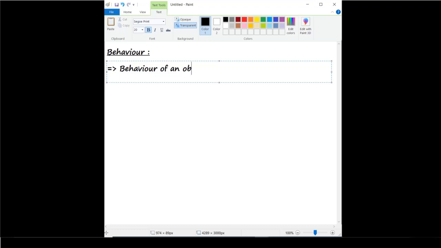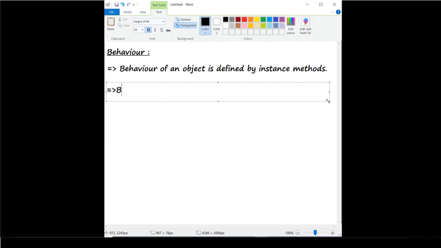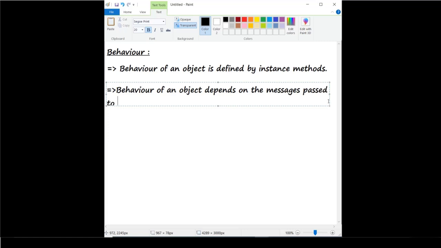Behavior of an object is defined by instance methods. Behavior of an object depends on the messages passed to it.